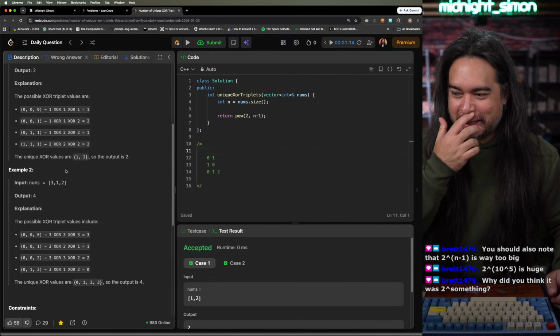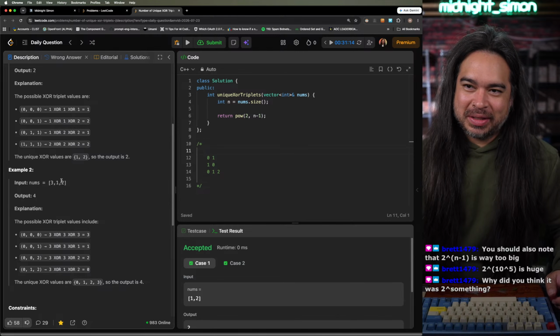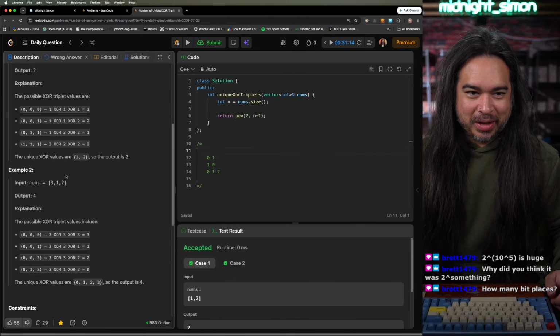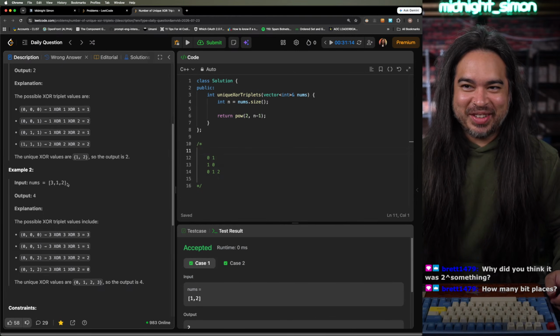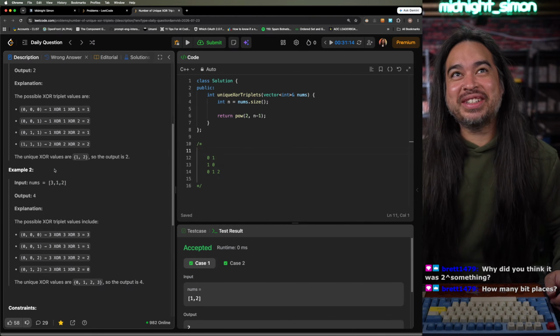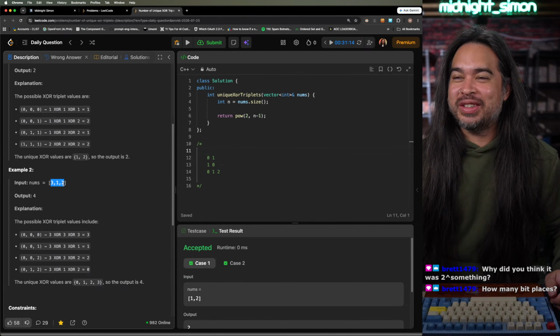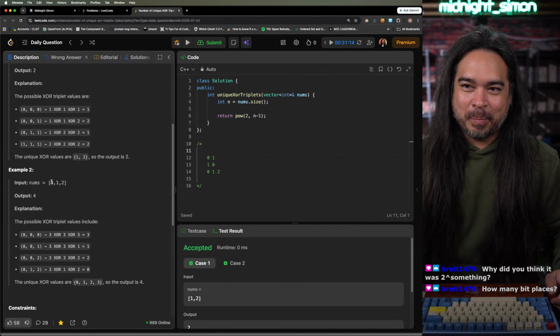And I guess there's like each bit place. What am I thinking, man? How many bit places? How do you say this in math terms? It's however many, 2 to the what power is equal to n.